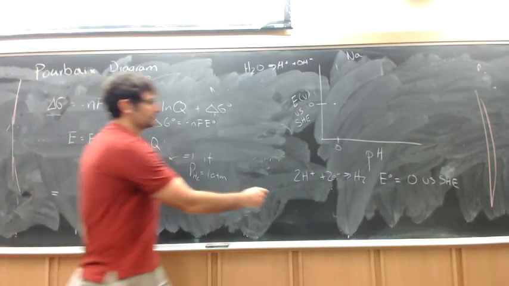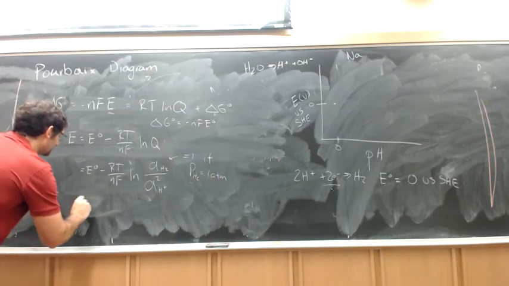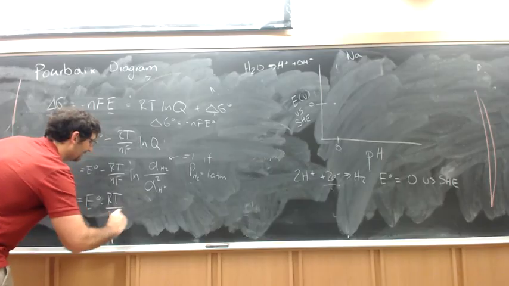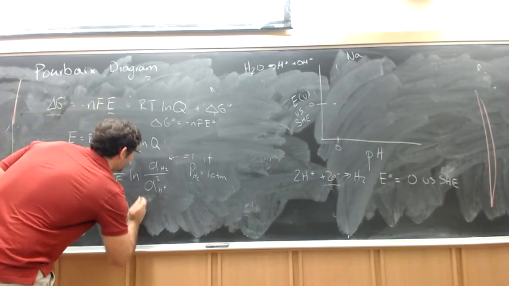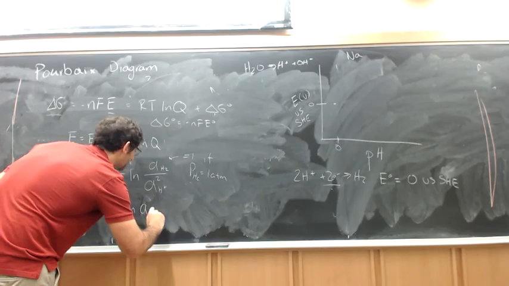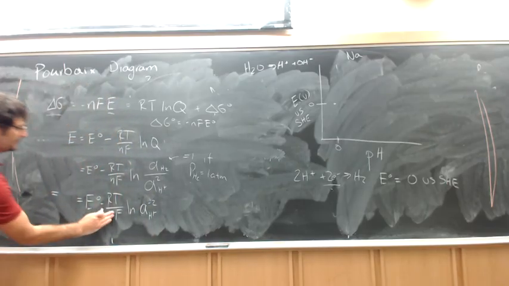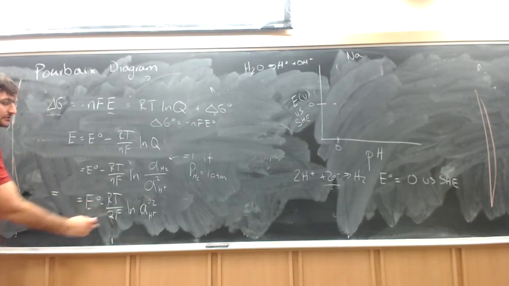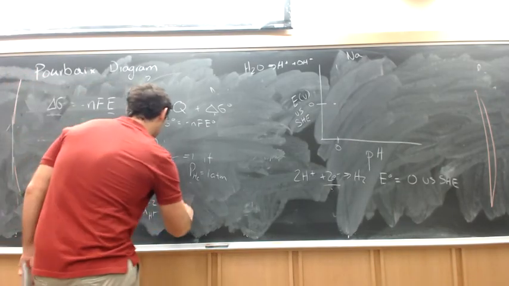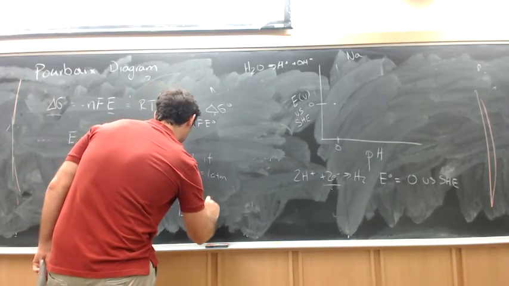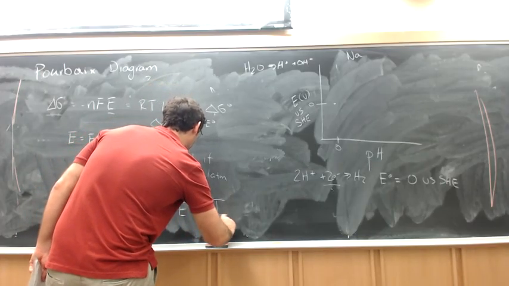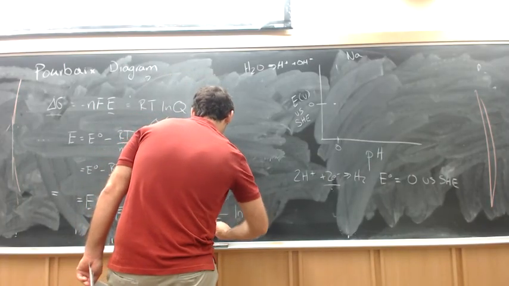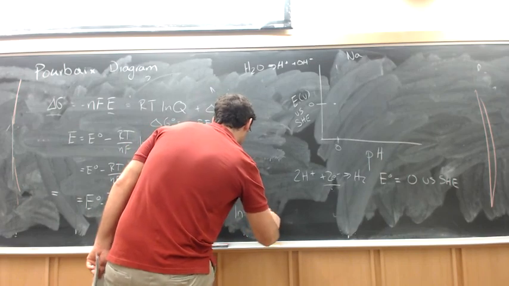It's a 2-electron reaction. Just so you see it explicitly, it's easy, but let's work it out. E naught minus RT over nF ln of a_H2 over a_H+ to the negative 2. The activity of H2 is 1, so I can write this as a_H+ to the negative 2, and n is 2 here. So I can take the log term out, and it cancels out the negative 2 on the bottom. So I get E naught minus RT over F, ln of the activity of H+.